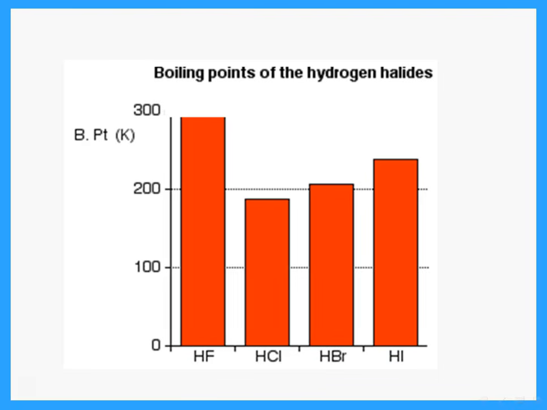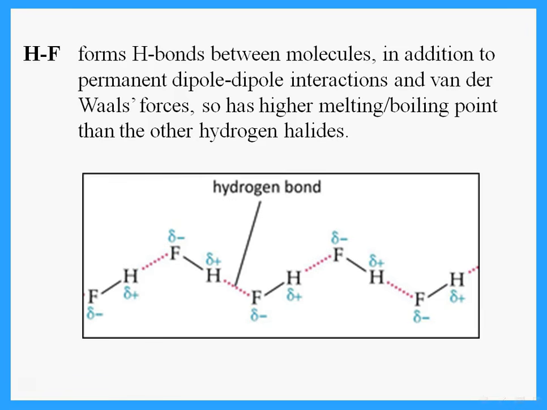Okay? Boiling points of the hydrogen halides. Now, we said boiling points of the halogens alone, fluorine, chlorine, bromine, iodine, as we go down the group, it increases. But then if we have hydrogen halides, we have another factor. As you see, the HF is the one that has higher boiling point, and then as we go down HCl, HBr, HI, the boiling point increases. Now, why is that? Mainly because of the type of intermolecular forces.